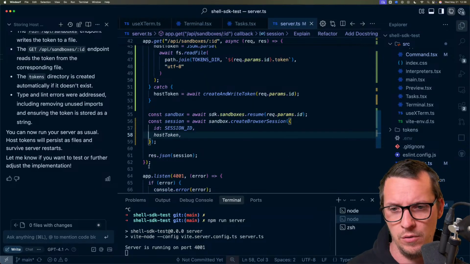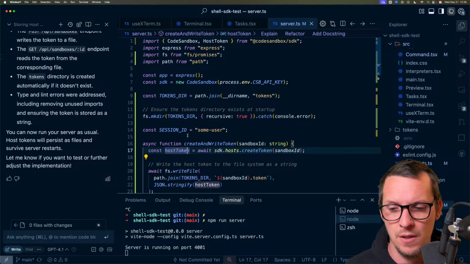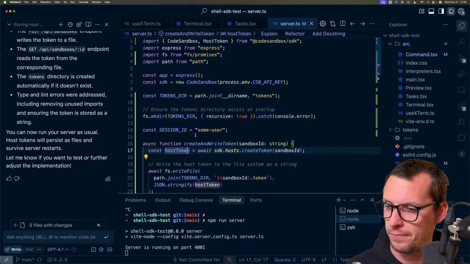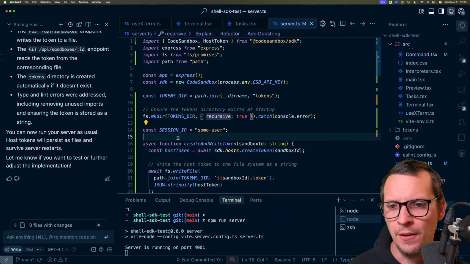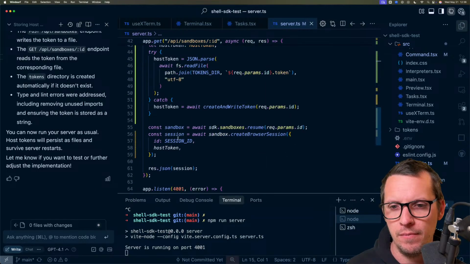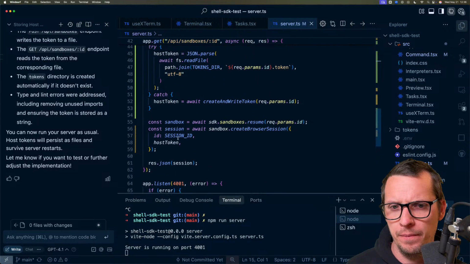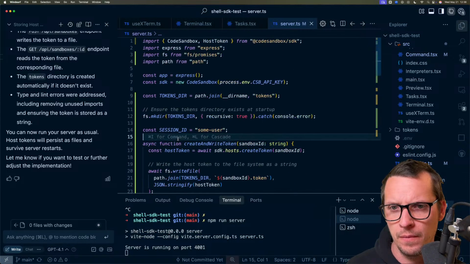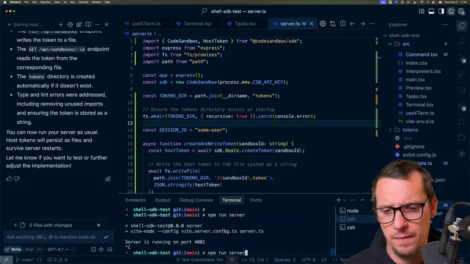Yeah, no, let's just do this. And it's gonna fill up with tokens, but I don't think it's gonna be a problem. I think that's it.